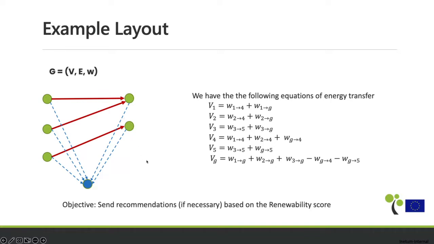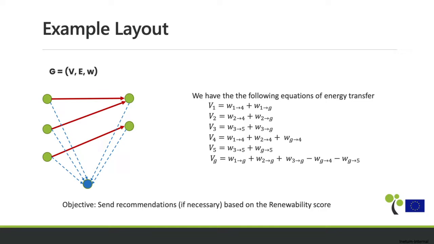And as we have some renewable and non-renewable, we want to know how much share of each they are sharing. This blue dot here is the grid element that we use to stabilize the balance of energy, as we understand that we are connected to the grid, and therefore not all the energy produced will go to the assets. Not all the energy that is consumed by the assets could come from the energy produced.